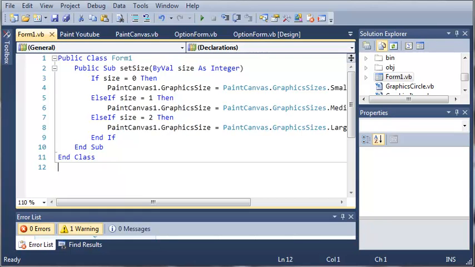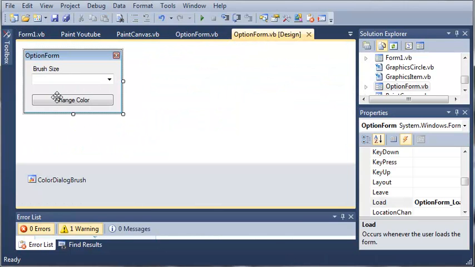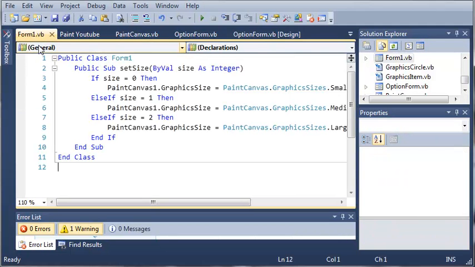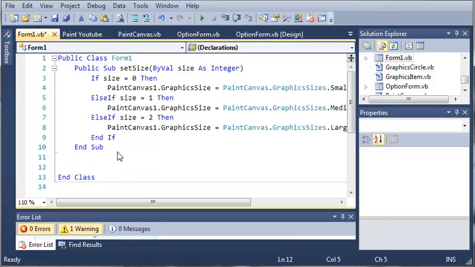Sam here from youtube.com/onlivegamer, and in this tutorial we're going to continue working on the paint program, which can be found in Beginning Microsoft Visual Basic 2008 by Thearon Willis and Bryan Newsome. What we've been working on is something I created myself, the options form, because in the book we have to do a whole bunch of extra coding to do exactly what they did. So I decided to just make a new options form and allow you to change the brush size and the color. So let's go ahead and create a set color method.